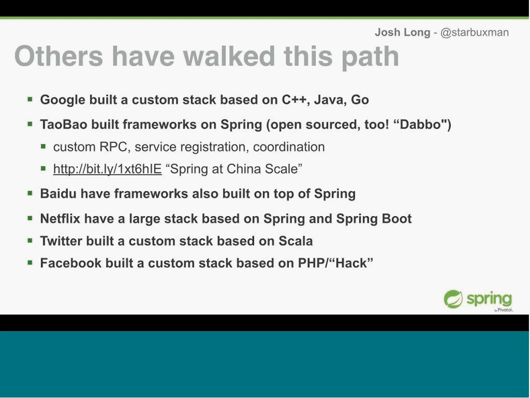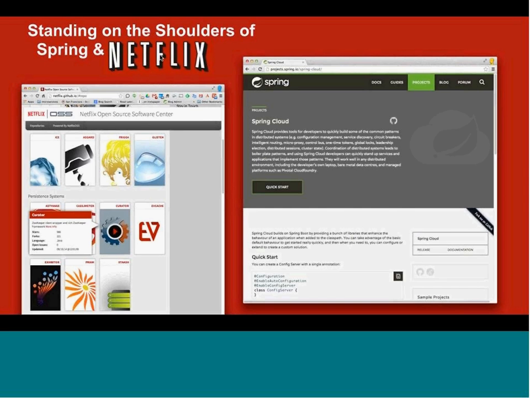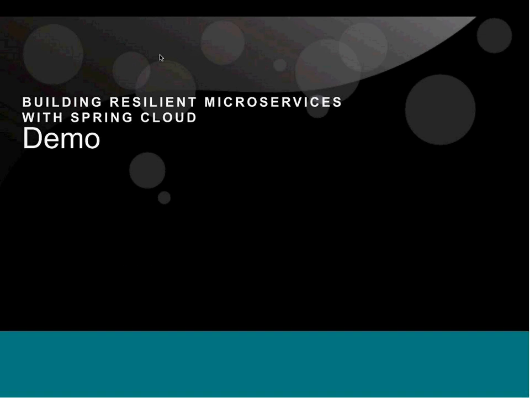And of course, Netflix, which in the primetime evening hours in the United States accounts for something like 80% of the internet traffic. These are all companies that have also had to make this trek, and they've done so on top of Spring. And invariably, when you talk to them, you discover that they had to build a layer on top to address these problems. And so we're great admirers, for example, of Netflix. They've built a lot of great stuff, and they've open sourced a lot of it. And we use that as an inspiration when we built something called Spring Cloud, which integrates a lot of those pieces as well as pieces from other technology stacks.